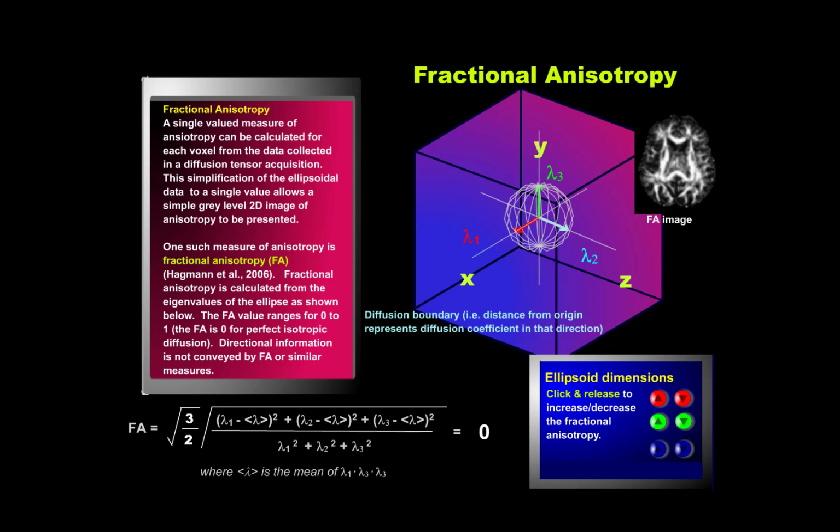In an FA image, the underlying acquisition will again be a DTI, diffusion tensor image acquisition. The calculation of the FA value for every voxel comes from this extremely scary looking formula, but effectively this formula is working on the DTI data to give every voxel a value between 0 and 1, which represents the degree of anisotropy in that image. So depending on how isotropic or not that voxel is, the value will range somewhere between 0 and 1.